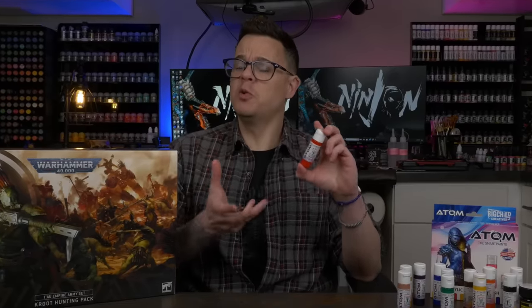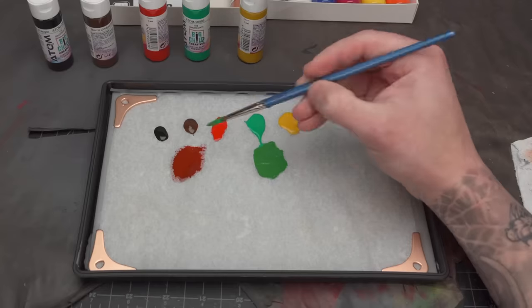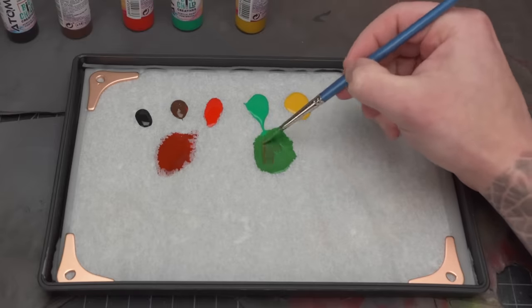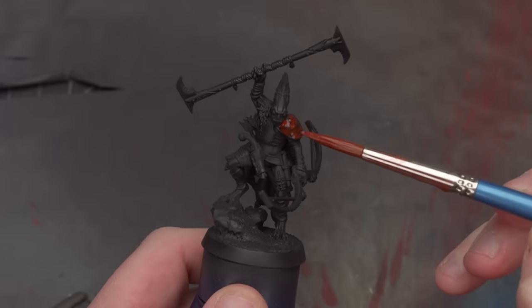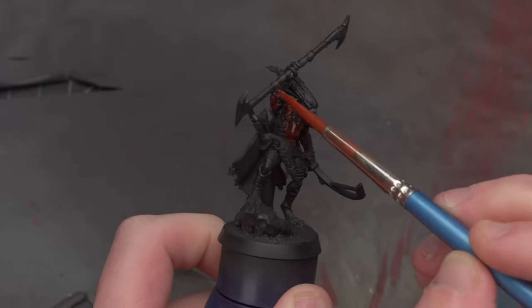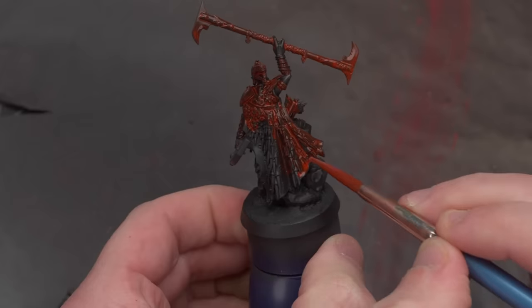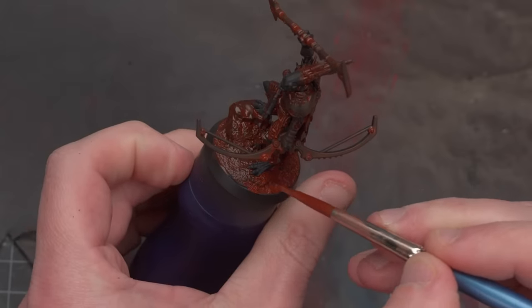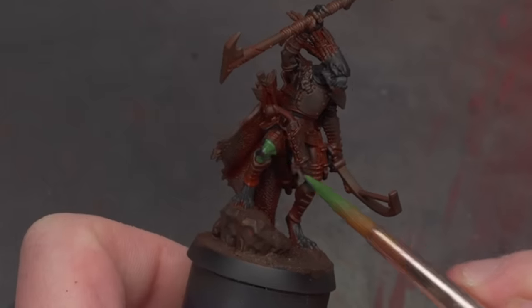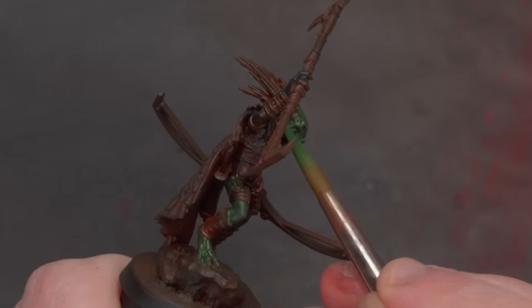If we're going to be efficient and try to improve how good our models look with speed painting, the first thing we're going to do is throw base coats out the window. Base coating your models is both the most boring and most time-intensive step in miniature painting. So if we want to paint fast and have fun, we need to skip it. I'm starting by simply mixing two different colors on my palette. Neither is super dark, but because we're thinning this paint way down, it leaves a single transparent coat over the black primer, which darkens it. It really doesn't matter if colors bleed together a little or if you miss some small spots — that's fine. If you really want to speed up your army painting, just have your kids do this step, because seriously, they can't screw it up.